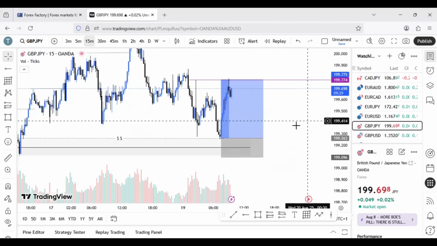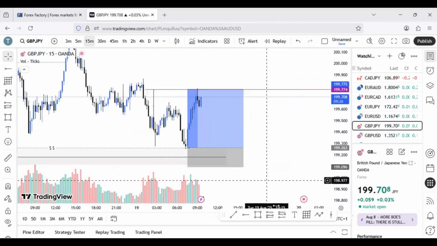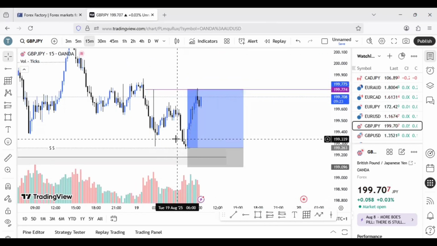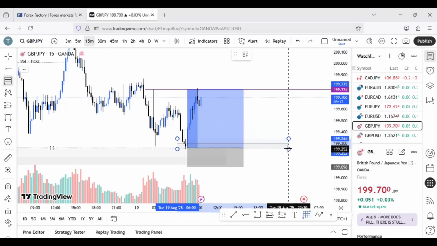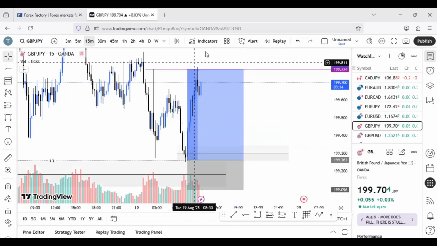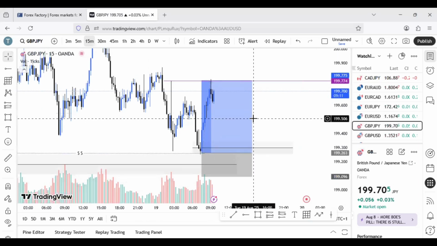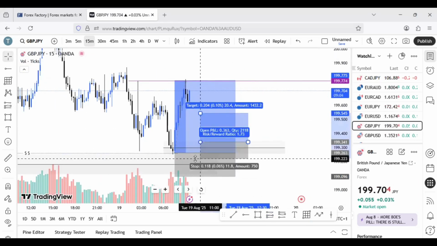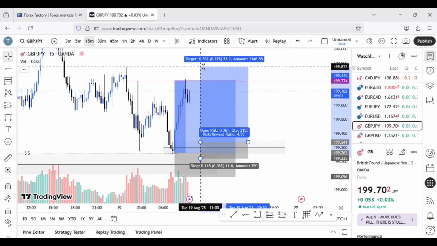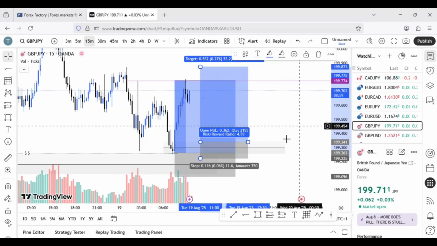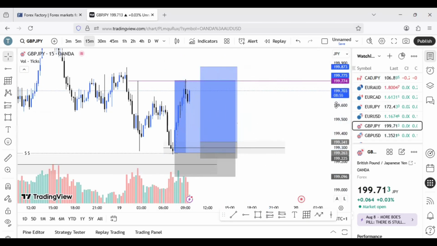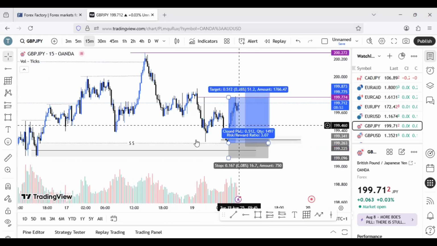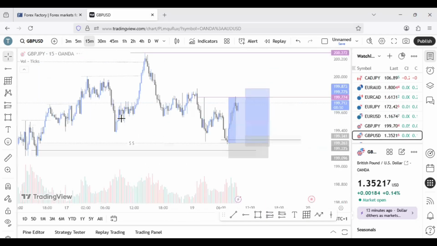So like this now, I'm not looking for anything yet. But after this break now, this becomes your point of interest. So if the market decides to give you an inducement, fine. Then you probably have something like this towards the next area. If it breaks this and comes back, take it. So that is that. It's just a trade idea. But this pair has a missed entry.